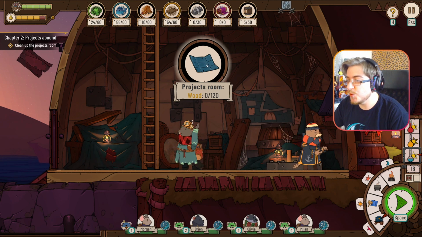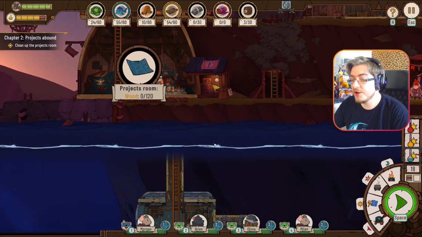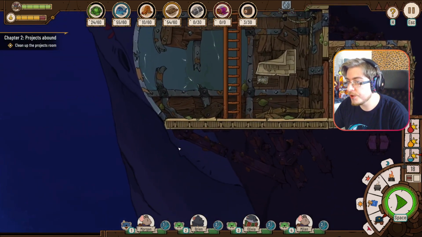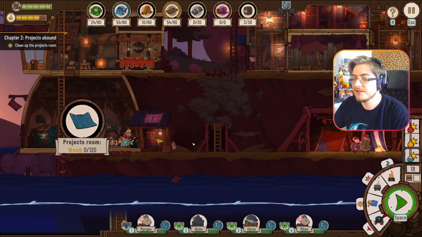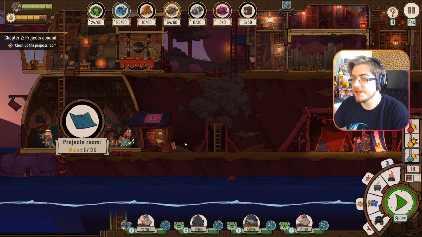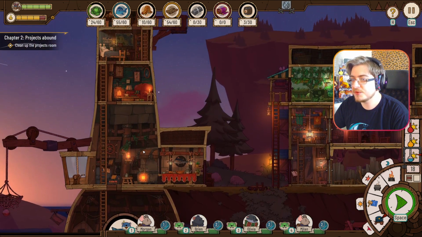Ooh. Okay. Are you gonna unlock underwater adventures? Interesting. It's the basement for the lighthouse.